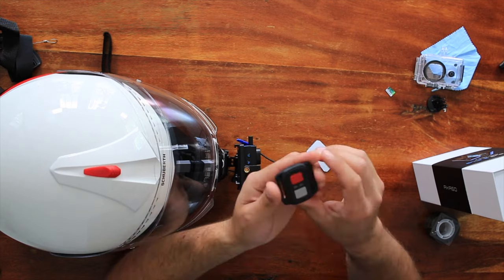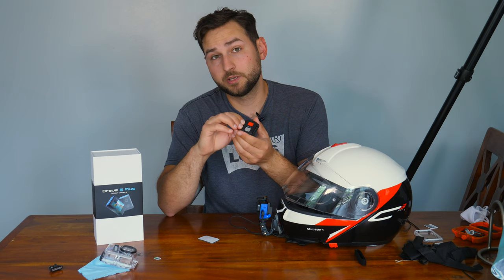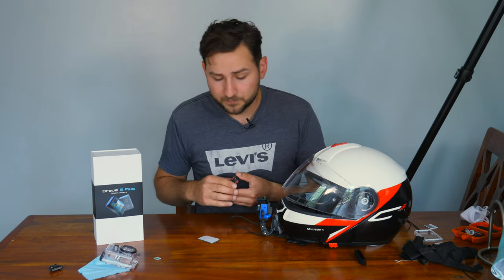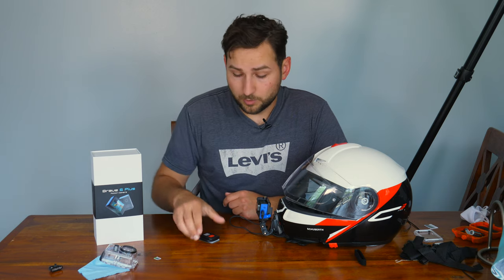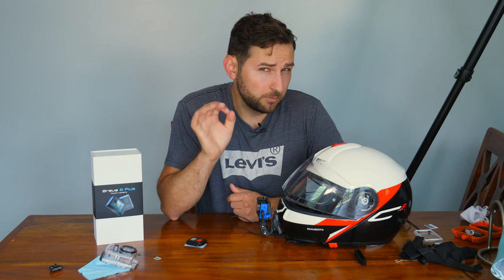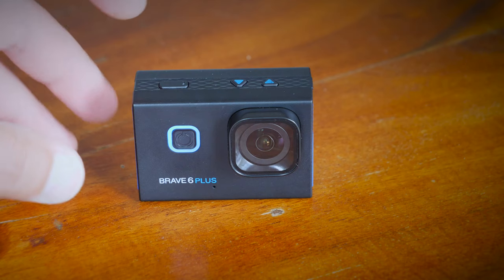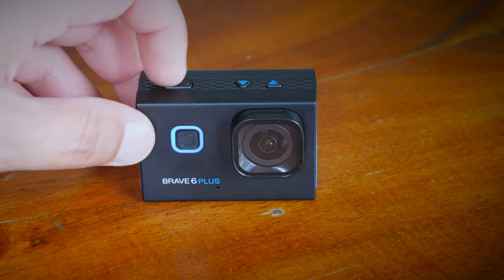Finally, we have the remote. The remote does not indicate whether it's recording or not — it just indicates whether you pressed the button and it's connected to the camera. I don't know if it's recording; I know if something happened but I don't know if I turned it on or off. I could confirm that with my iPhone connected to the camera nonstop, but that would probably drain the battery quicker because the Wi-Fi connection would be on the whole time. Honestly, I think just being able to look in a side view mirror and confirm that the light is flashing is your best bet.